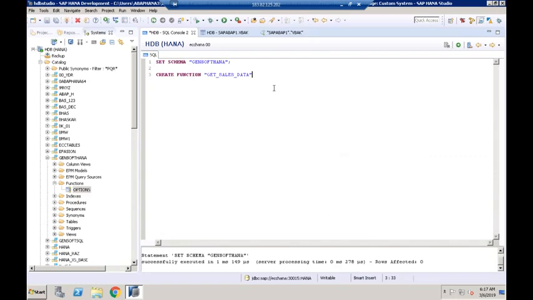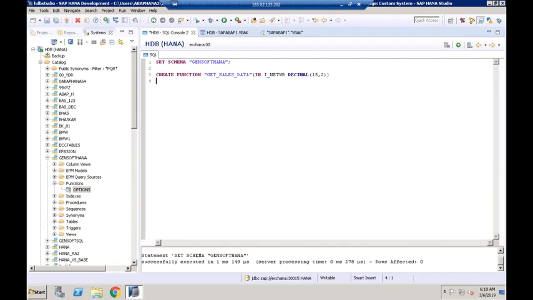So in the parentheses, I'll give one parameter. Even if you don't specify it as input parameter, whatever we give in the parentheses is by default considered as an input parameter. So IN, what parameter name shall I give? I underscore NETWR, any name. What is the data type there? Decimal of 15 comma 2. Done. Close the parameter.